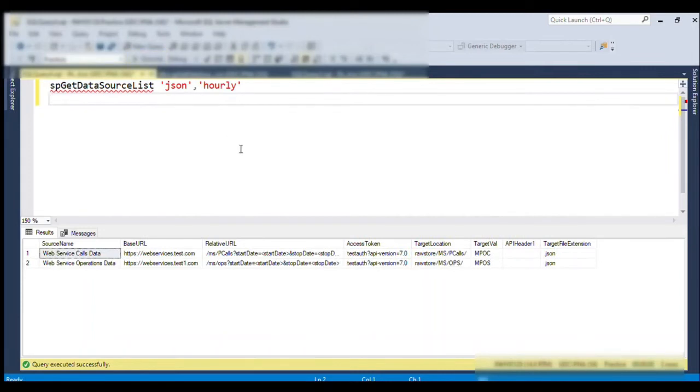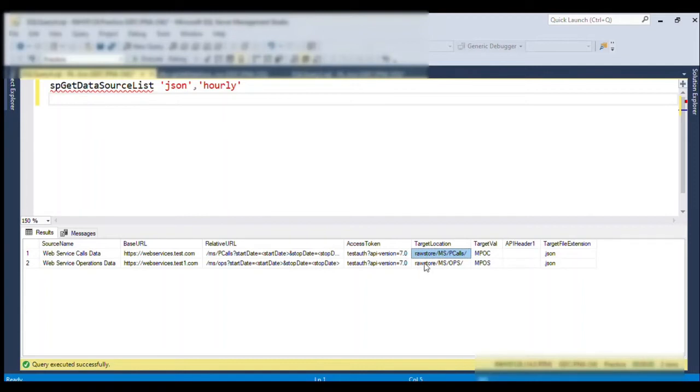So we want to see the hourly basis, and then there are 2 web APIs where the data extraction is happening on hourly basis, and they have their respective access tokens. This will be passed in the pipeline, and this token name will be passed to the key vault, and from key vault we'll get the actual key there. So tomorrow if the access token is changed or the key value changed, we can change it in the key vault. We do not need to make any changes to the pipeline. And in case of location, if we want to change it, today we are storing in one particular container, and we want to change it.